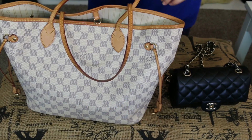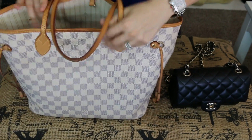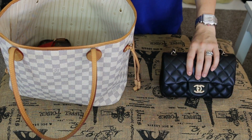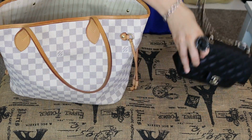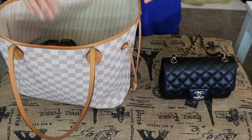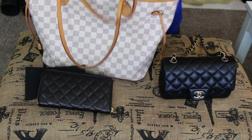So let's get started, shall we? So here are the two bags, the Louis Vuitton Neverfull MM in the Demi Azur print, and as you can see I have all of the items inside, going into the Chanel mini rectangular flap in the black lambskin with the light gold hardware. It is a huge difference between the two, but I'm usually pretty good about being able to downsize. So let me just share the items that I currently have inside of the Neverfull.